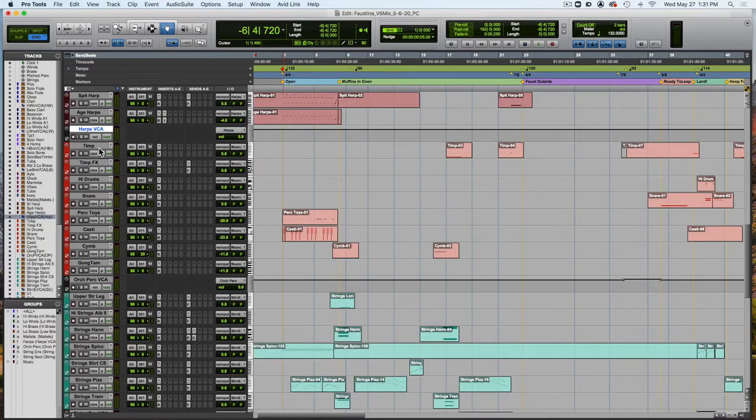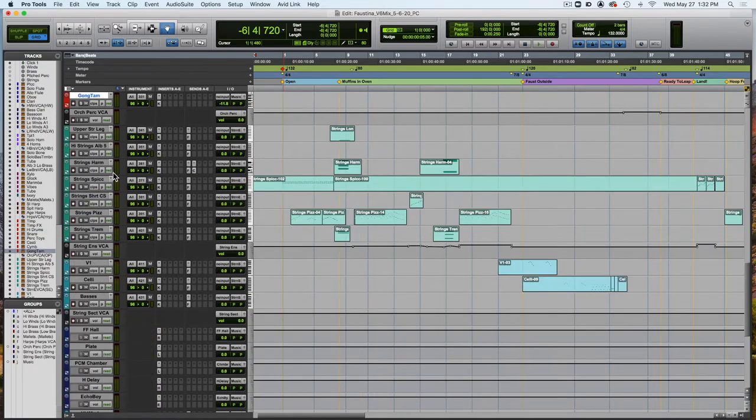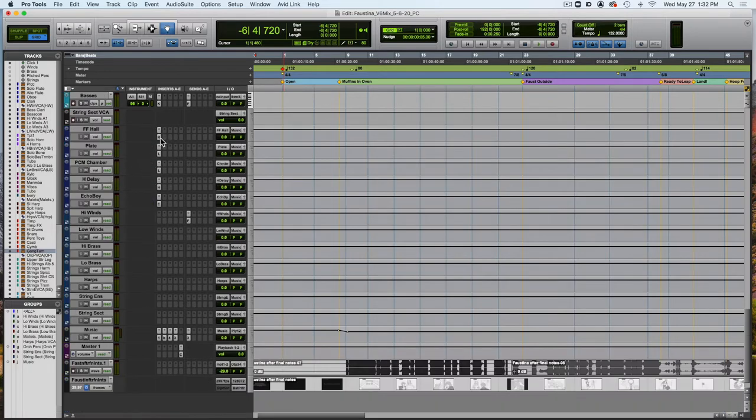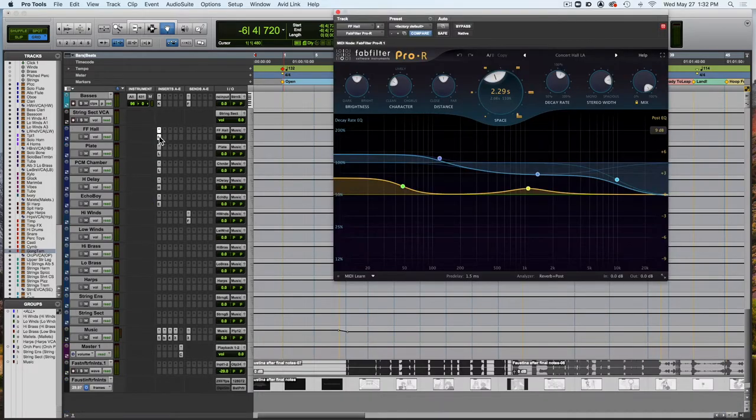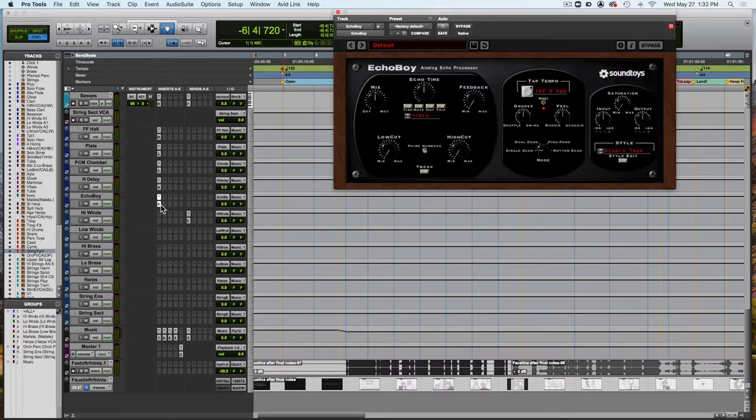The rest of the percussion are also from the Joby Burgess collection, two timpanis, one regular and one effects, high drums, snare, percussion toys, castanets, cymbals, gong and tam. And finally, the strings are a combination of Spitfire Symphonic, Albion 1, Albion Tundra, and the chamber strings. Below that, I've got five time-based effects. The Fab Filter Hall, Soundtoys Little Plate, Lexicon PCM Chamber, Waves H Delay, and Soundtoys Echo Boy. And then below that, I've got all of my submaster tracks for all the different sections. And then my music track, which has a little bit of a mastering chain.